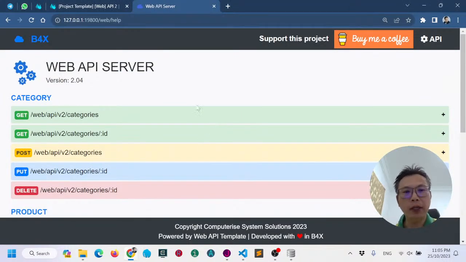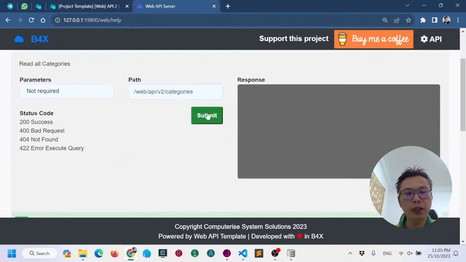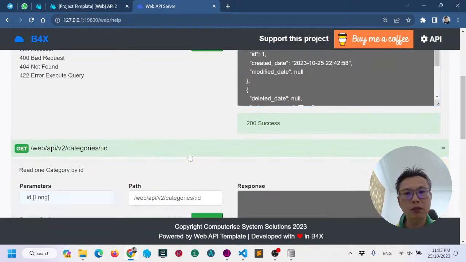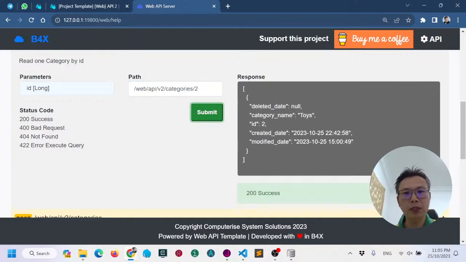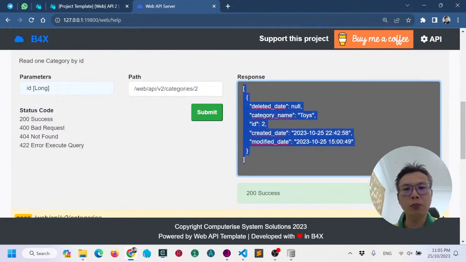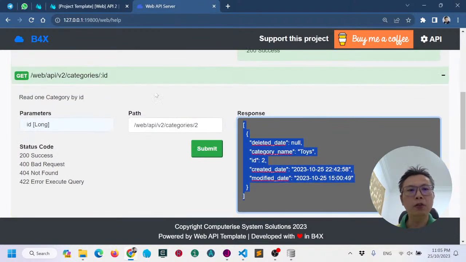For the standard format, every response will be returned as this. No matter what, only the simple format, then you can customize the format. So all the time it is fixed. The API will read the response as a list. If this is a single item, you just read the first item from the list as a map. I think this is for backward compatibility for the web API client app.